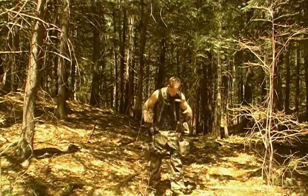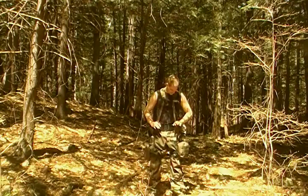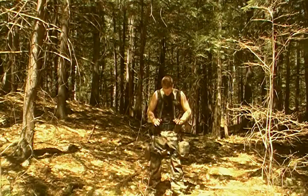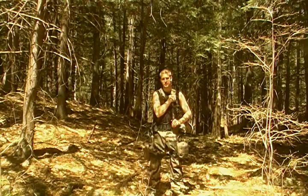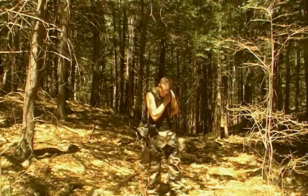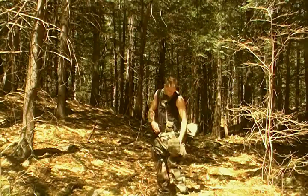So, I want to talk about my new gear setup for a second here. I've gone to a hybrid between Alice and MOLLE setups. Still got the old LC harness, LC1. This is a Y. I actually prefer the H's, but this is an LCY. Old butt pack, and now I've gone to these.